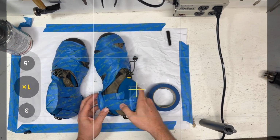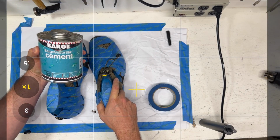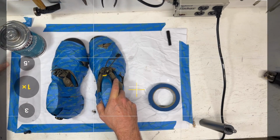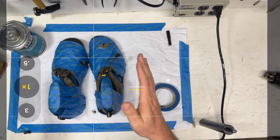What am I using in the workshop? I'm using Barge cement. So this is Barge Super Stick. There's a couple of others. You can get cans of this on Amazon. This happens to be Barge thinner too. But that's it.